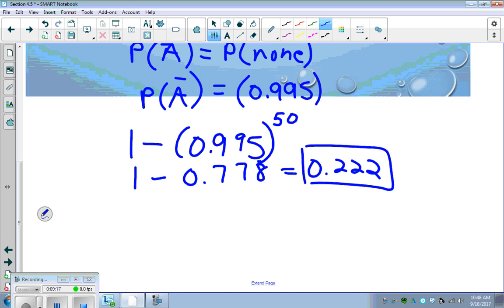Is that probability very high? It would be usual, it's in our 5% range, but if I were an engineer and I really wanted a defective disk, I'd want a better chance than that, so I'd probably look for more than 50. How did you guys, it sounds like a silly question, but how did you get the 0.778? Because I got a 0.005. Maybe I do something incorrect to get that. Wouldn't you go 1 and I did it both ways? So this is the correct answer right here. What you did there is absolutely correct. So if you just wanted to do 0.995 raised to the 50th, that's what they got. Okay, I thought I was doing like 1 minus the not. Yeah, I kind of put it in step order. So everybody saw where that number came from, and that's what I was subtracting from. Okay? Good. Good.